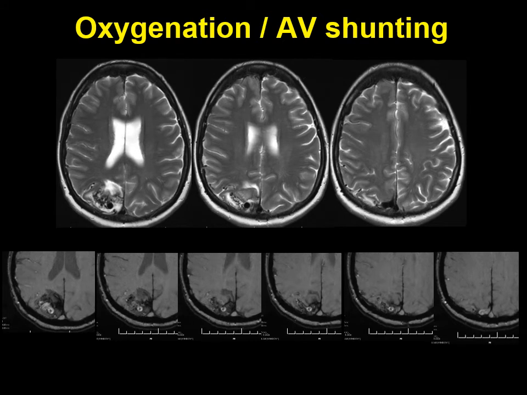Another potential use is when dealing with arterial venous shunting, where oxygenated blood gets into the venous system. This is an AVM in the right parietal region. You can see that collection of blood vessels. And along the bottom row of images, I'm showing you the magnitude component of the T2 star weighted images. You can see that the larger vessels, which look like veins, have high signal within them, whereas you would expect low signal in normal veins due to deoxyhemoglobin. This high signal is due to the presence of oxyhemoglobin and is an indicator of abnormal arterial venous shunting, where oxygenated blood is getting into the venous system.